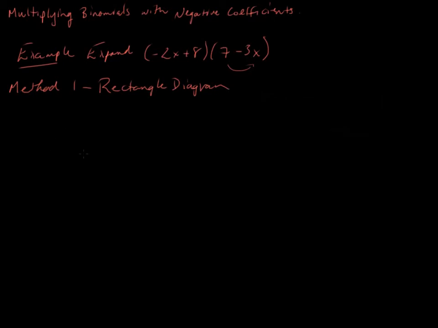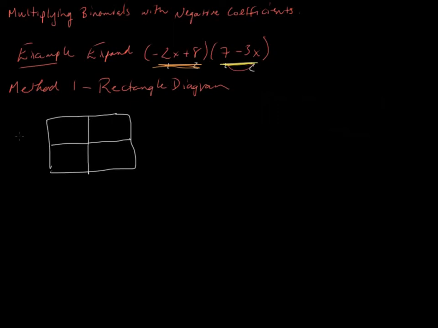Nothing really changes. So again, I'm going to make a nice little rectangle, and I'm going to divide this into sections based off how many terms there are. Since there's 1, 2 terms there and 1, 2 terms there, I'll divide that into 2 columns and 2 rows. And what I will do is I'll color code these. So again, I'll call this the orange side over here, and then this can be our yellow side. Our orange side will line up here. Again, it doesn't matter if you put the orange on the top and the yellow off to the side, or vice versa, but I will put the orange off to the side for now.